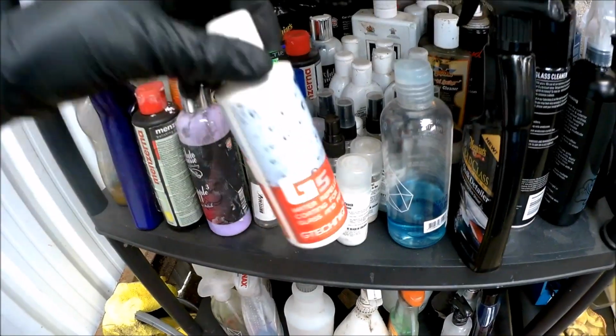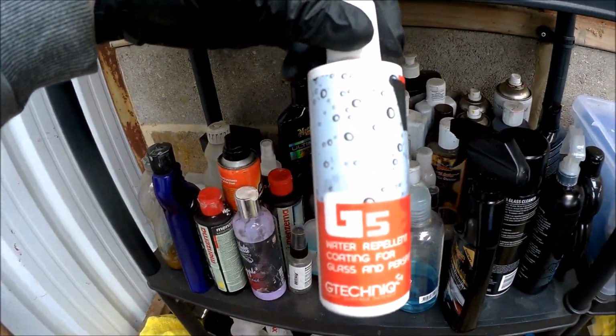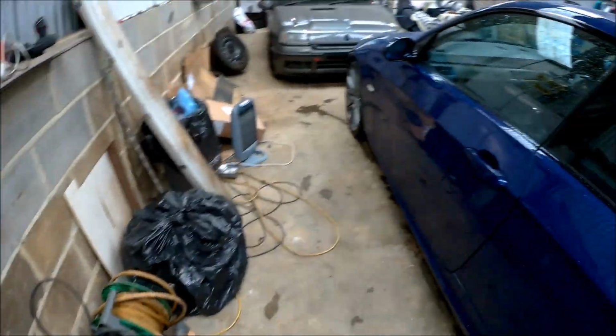While it's still absolutely pissing down, I'm going to treat the windows as well while I'm here, to the G5, so I can actually see where I'm going.